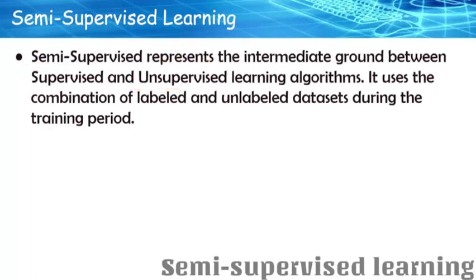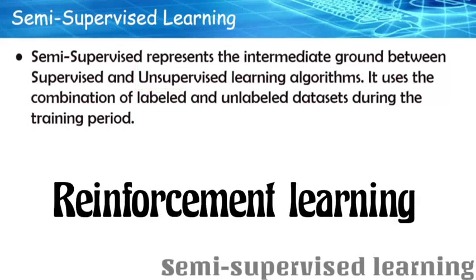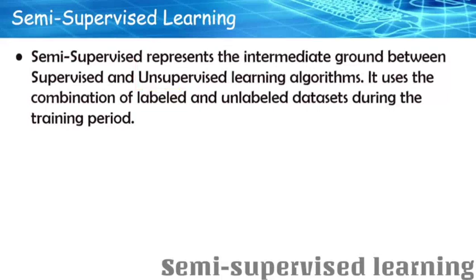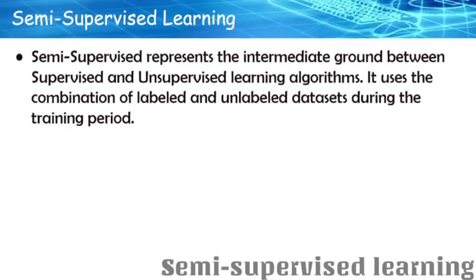Also, in the next video we'll be seeing the last type, which is known as reinforcement learning. The basic difference between supervised and unsupervised is that the data set consists of output labels, training data associated with each data point, and unsupervised does not contain the same. We have already seen a detailed difference. So basically, semi-supervised is an important category that lies between supervised and unsupervised.